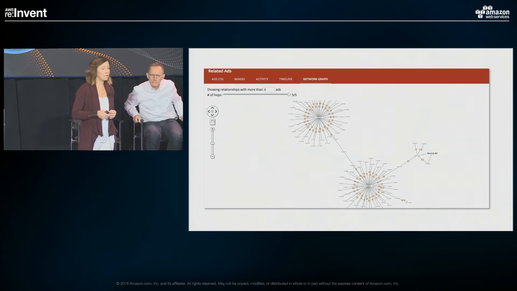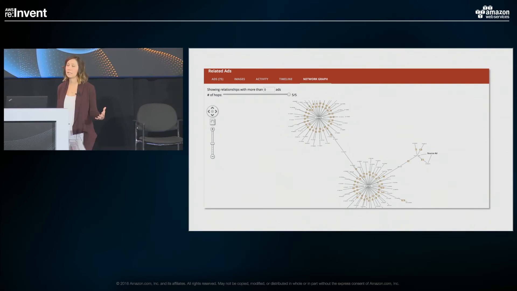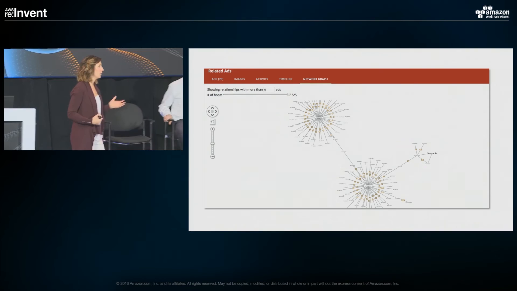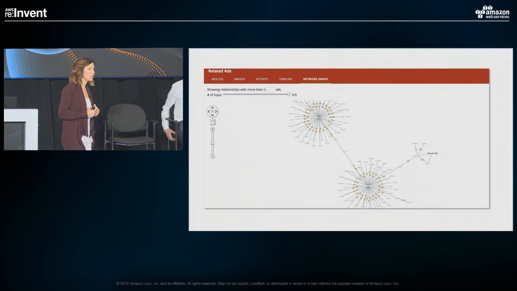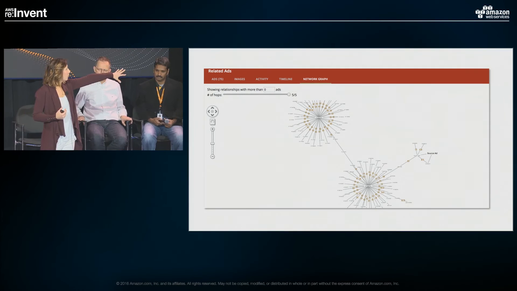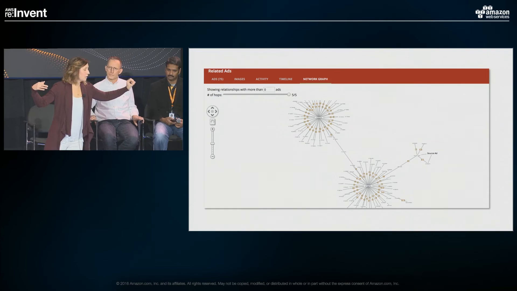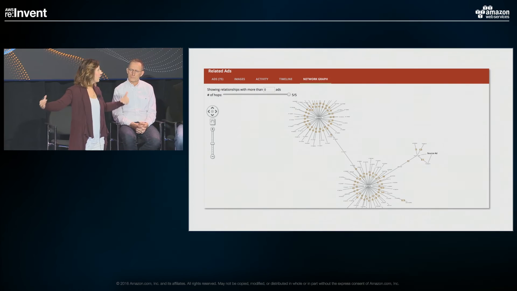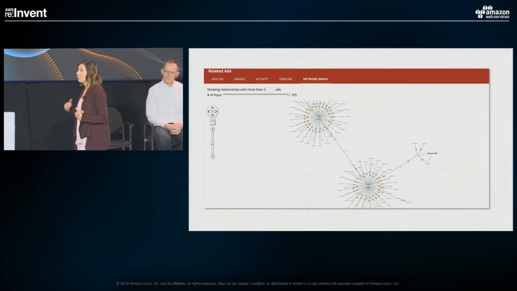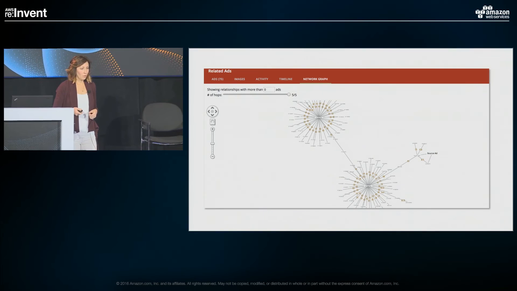This next slide demonstrates our ability to show the intelligence we have. One of the challenges for law enforcement is the massive amount of data — they don't know what they don't know. I'll show you a picture of how investigators were doing sex trafficking investigations before Spotlight, which is jaw-dropping when you're working in a technology space. What we call our network graph shows the relationship between data elements. At the center of the graph is a phone number, then post IDs. Post IDs are reused, and so are phone numbers. We can step it out based on the number of relationships to help law enforcement uncover new phone numbers they didn't previously know existed in a case.